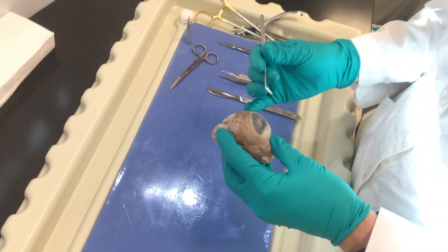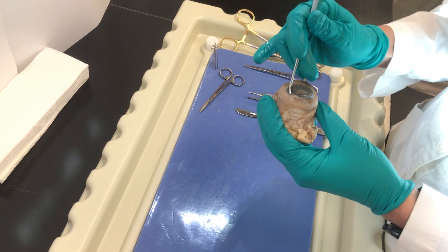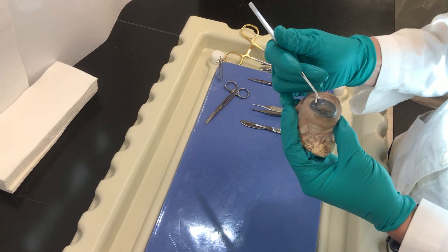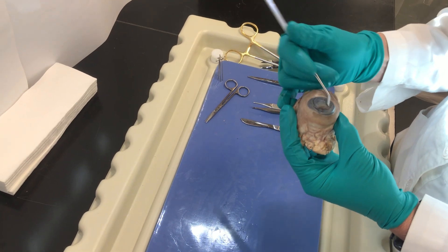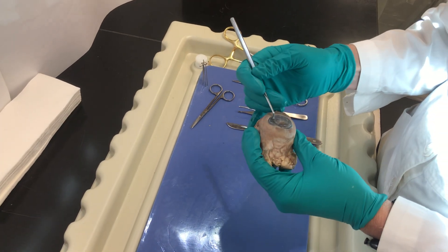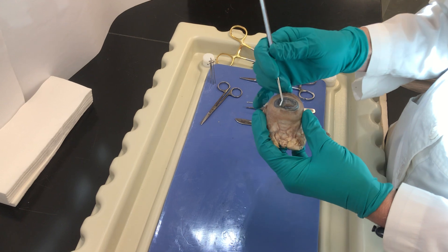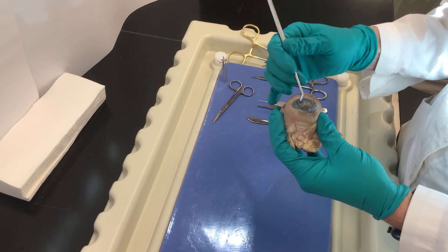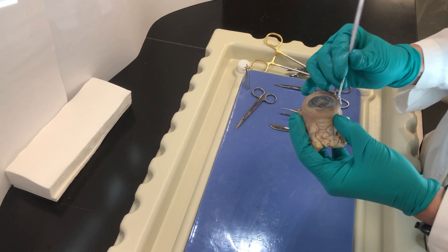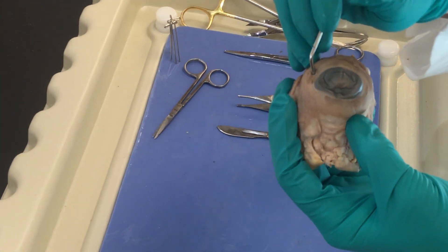When we're looking at the eyeball, this will be the cow eye facing you. This grayed out area is actually the cornea. In a live animal or human this would be clear, but because this eye has been separated from its original creature, it is no longer clear and there's edema in there. The white part outside the eye is the sclera and it's covered by this connective tissue membrane, the conjunctiva.